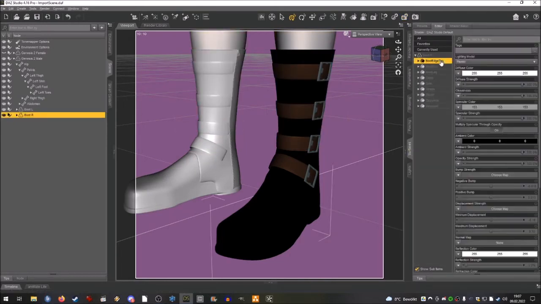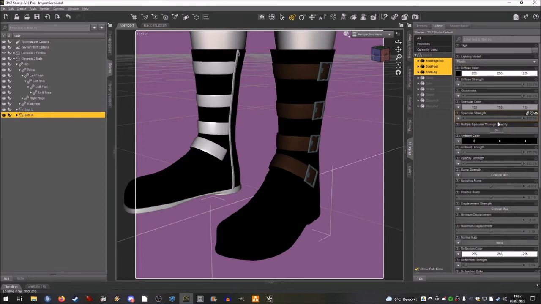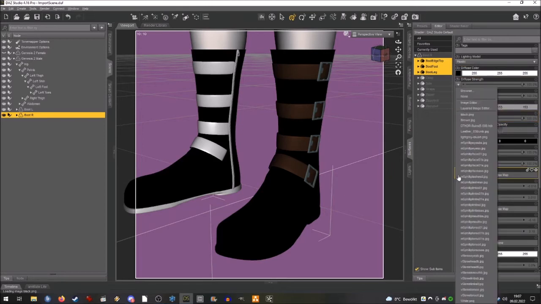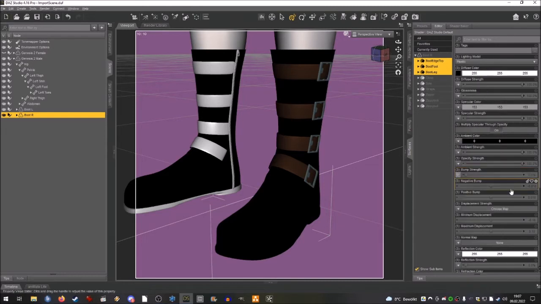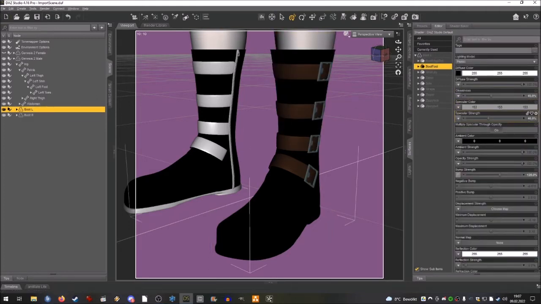Surfaces: those were plastic, black, had a bump map, leather 3 with under 20%. Glossiness was 45 and 40, I think. If I'm not sure, I can just check it. I'm right, okay.